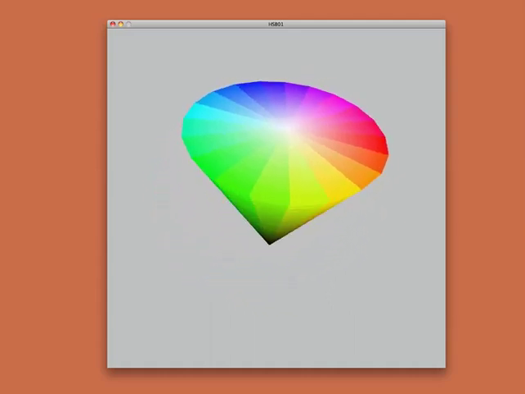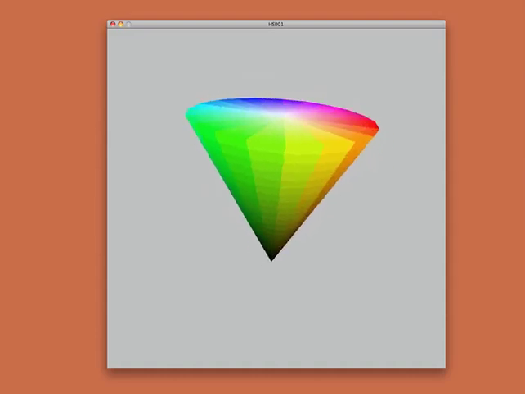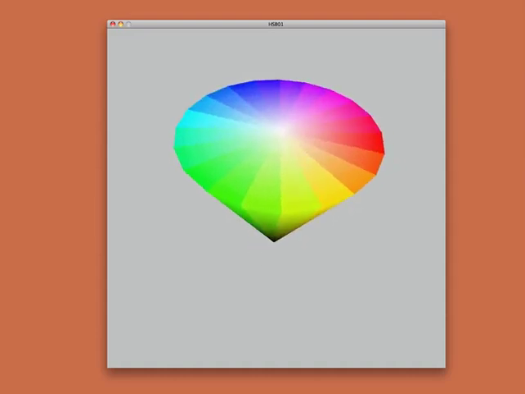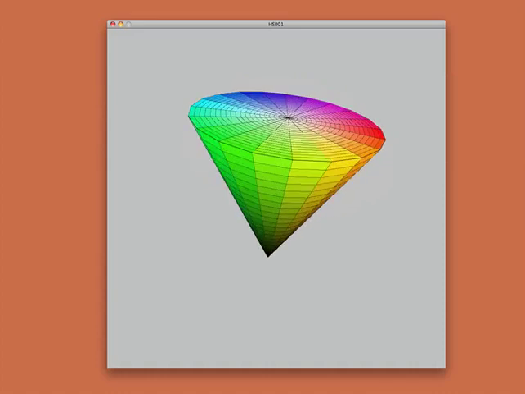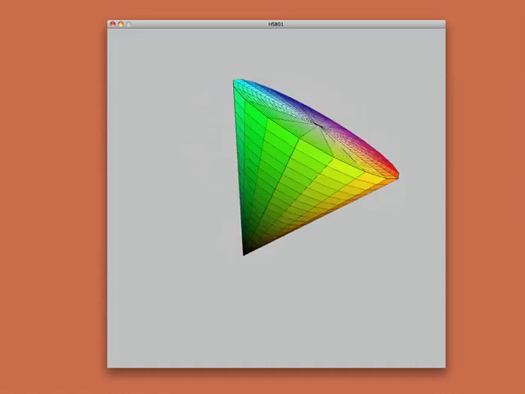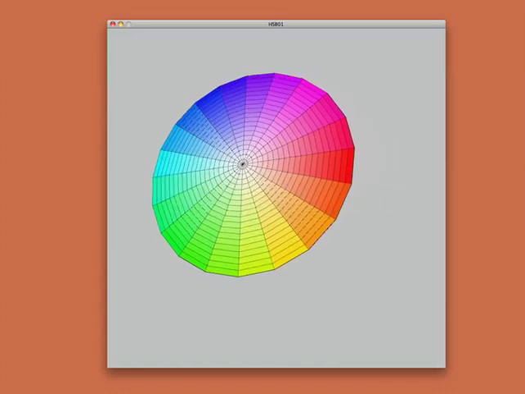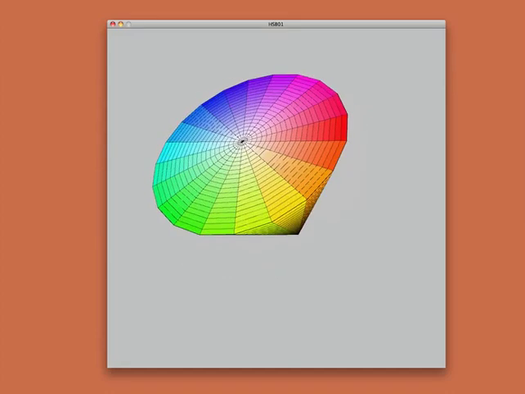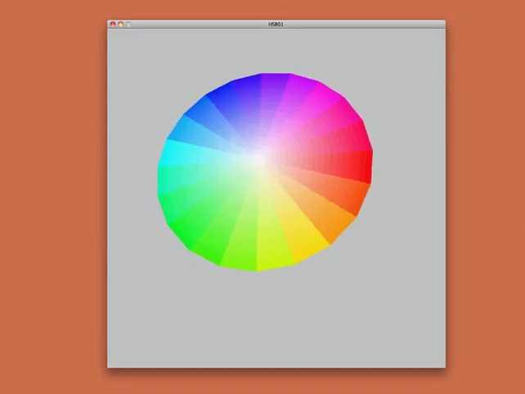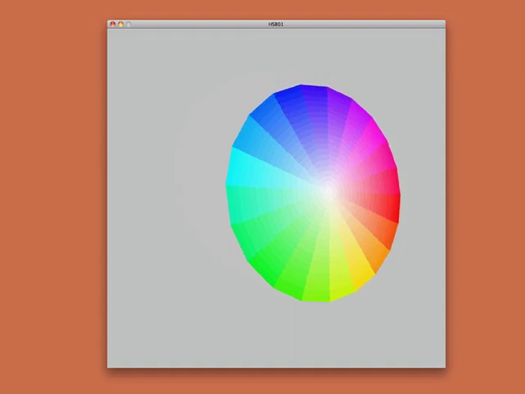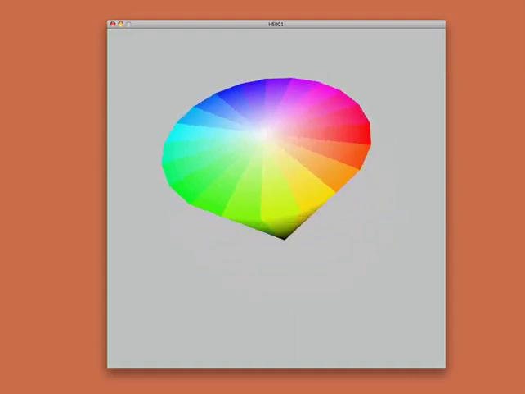Now you'll notice that I've drawn this cone using lots of little segments. I can even outline the segments so that you can see them more clearly. But that was just for convenience and to be able to draw it nice and fast and be able to tumble it for you. I'll turn those off. When you use your sliders to pick a color, of course, everything will be very, very smooth.